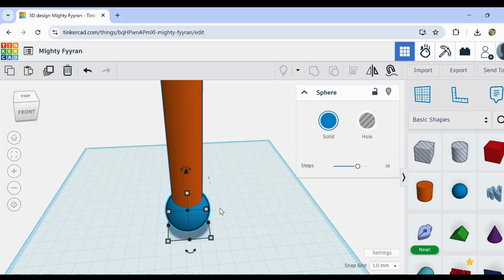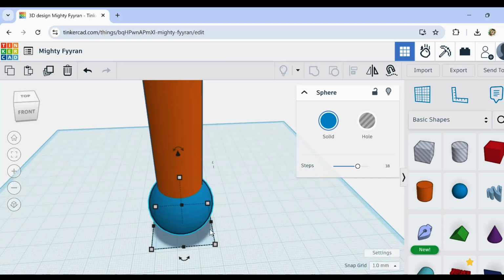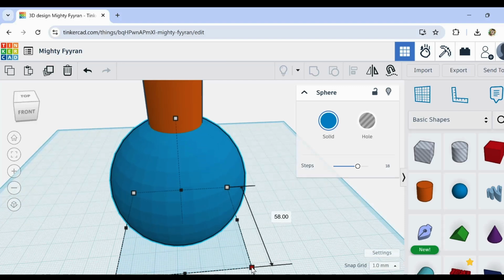Now that it's lined up, if we want to leave it lined up and make it bigger, I actually hold Control, Shift, and Alt, all three of them buttons, and then you can do this.